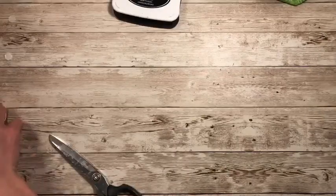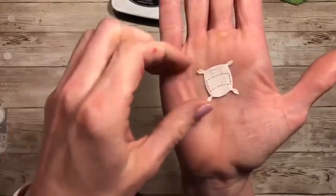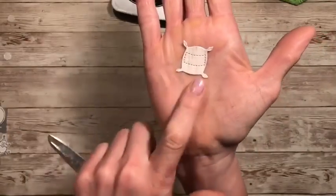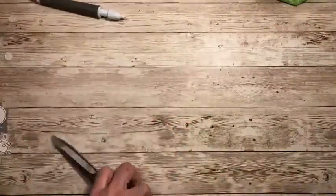And I wanted to show you this too. This is the little feed sack that's in there. I didn't use that one, but I was going to put it in one of them and it just didn't look right to me. It also looks like Shrek's mask that he wears when he's welding or whatever it is he's doing.